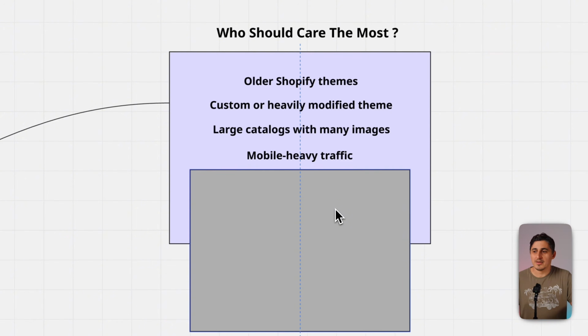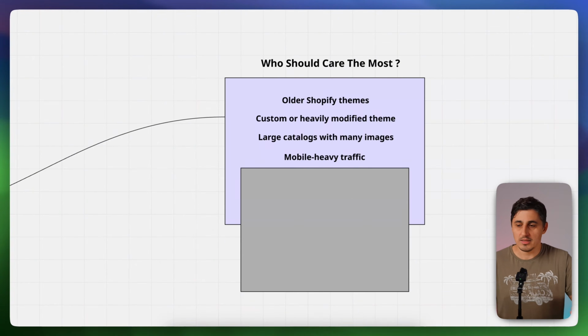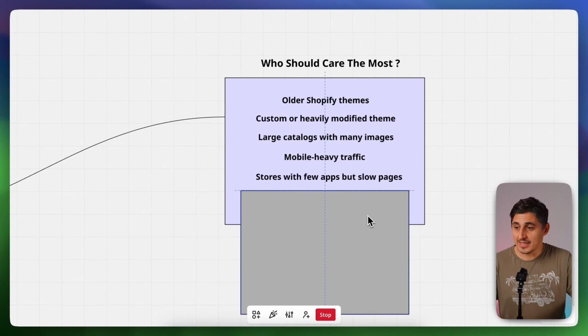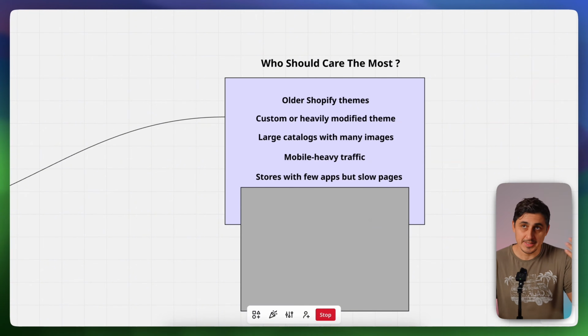Then if you have a lot of traffic coming from mobile, then that's an issue, because as I said, if your theme is older or customized and it has sections or templates that are loading large images for no reason, then mobile traffic will suffer. Then your conversion rate might not be what it should be. Then if you have a store that is fairly simple, you don't have a lot of apps installed but still have speed issues, you should check those images, because this can be the issue for you, and then it's easy to fix because you just go and compress your images and you're fine.